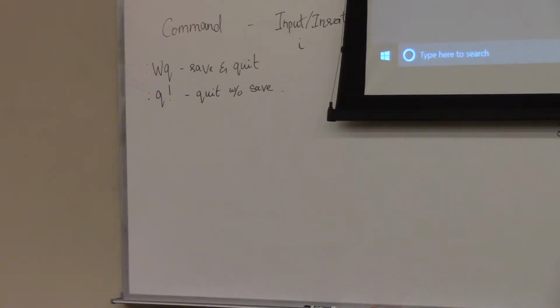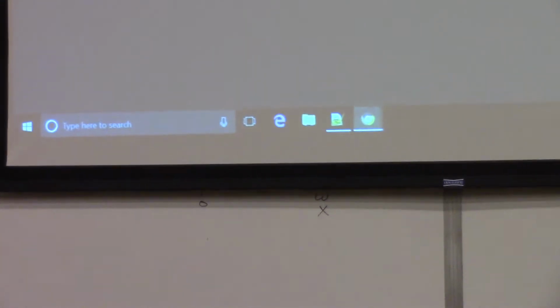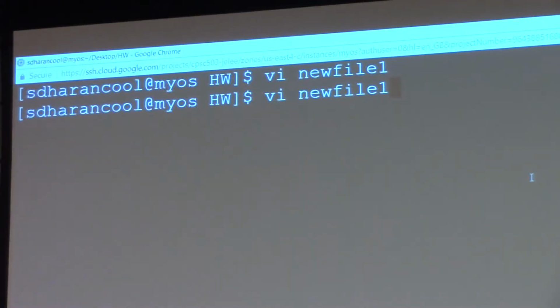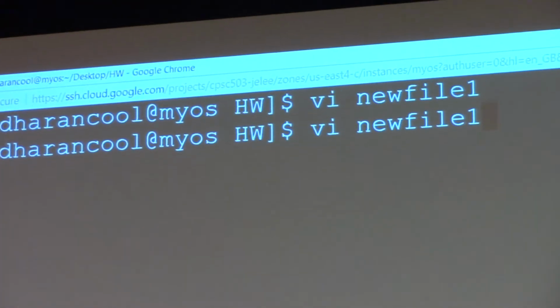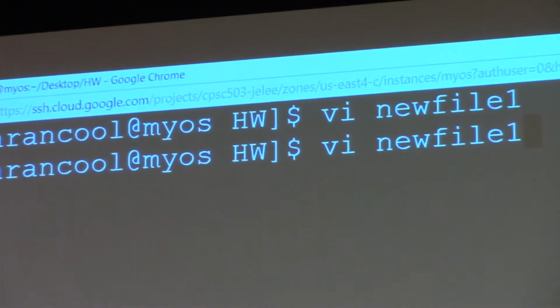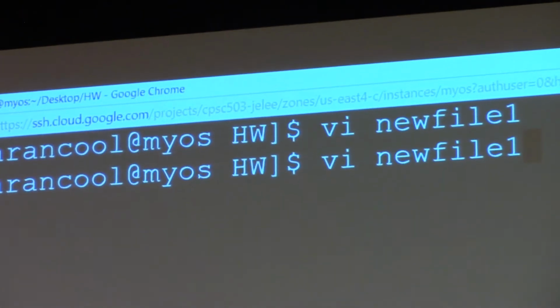If you want to just save, you can just type :w. w is just write. Once you open the file, write the contents, and save the file, then you are using 50% of the VI functions you currently use.